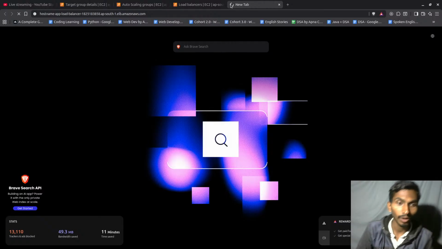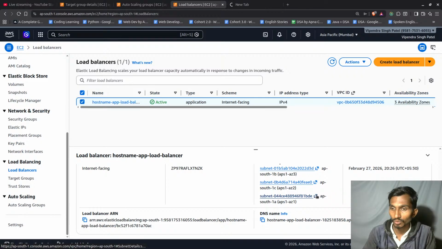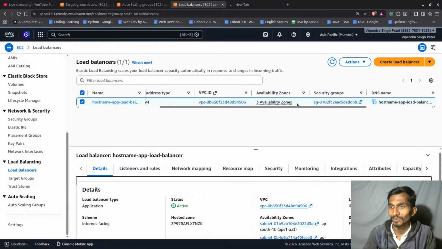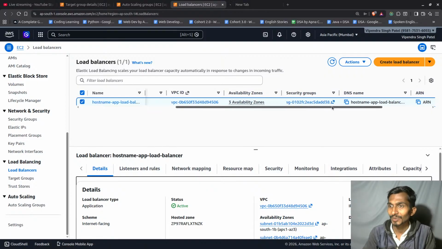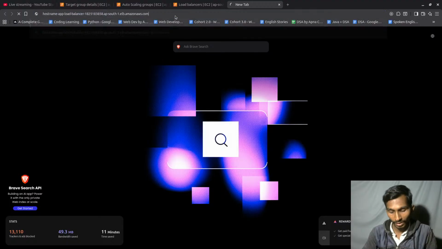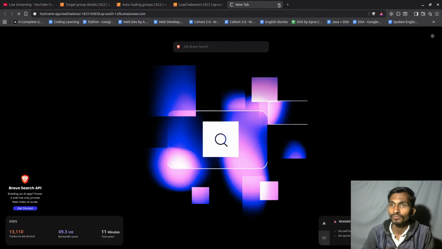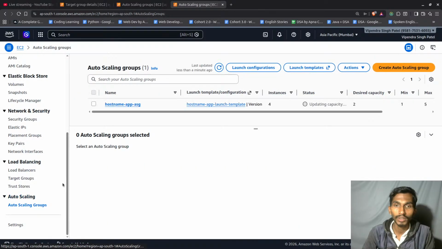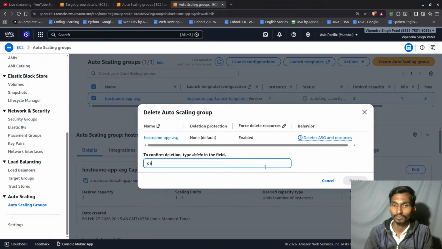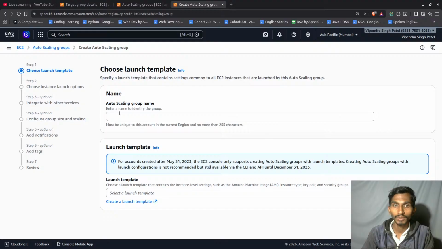I missed something, or I will have to create the auto scaling group again, and once that is created, then it should be working. Knew that, by the way. When you are doing something for the first time, definitely you are going to get errors and all. But this DNS should definitely be working, and if it is not working, that simply means there is something wrong with the group that I have. So let's do one thing. The auto scaling group that I have, delete it. Once it is deleted, I'm going to create a new one as well. It's going to be quite quick.